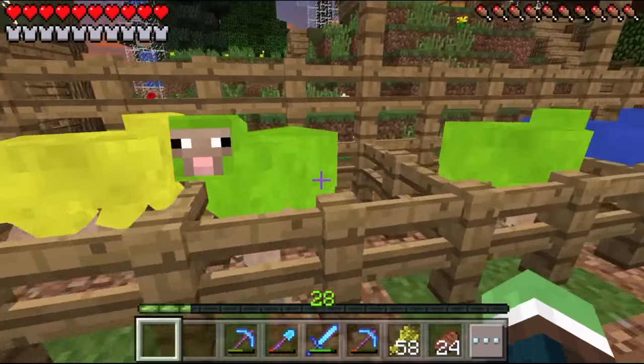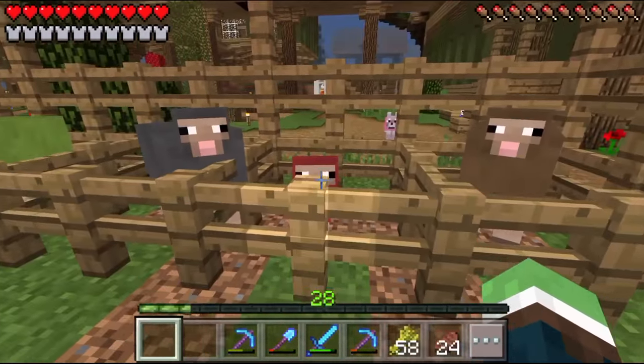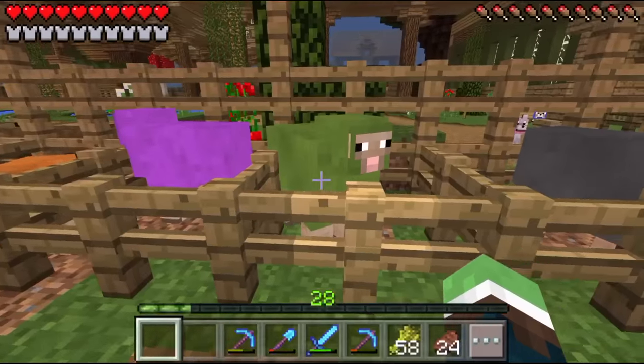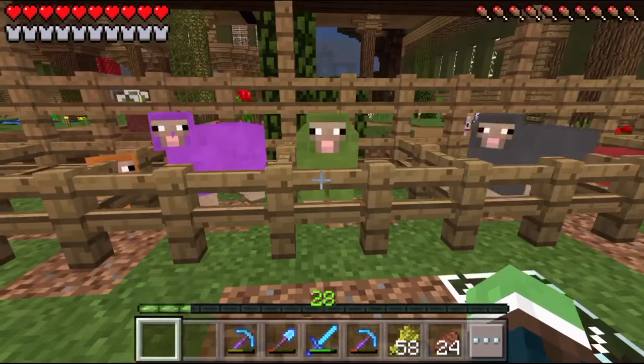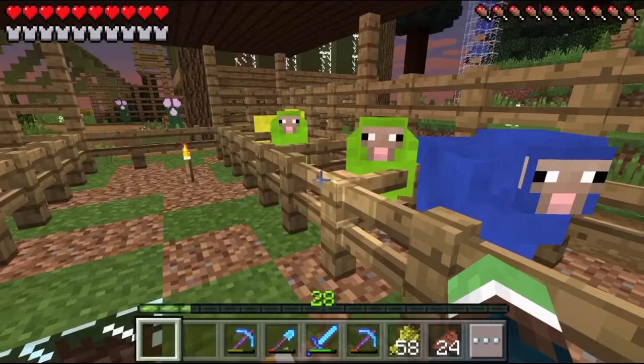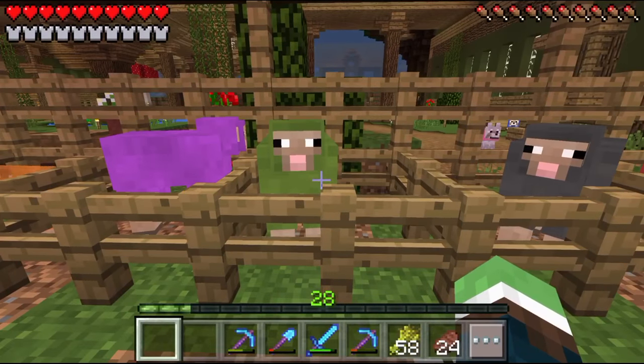Oh, crap. There's two lime ones. No. What are we missing? Brown, red, dark gray. That's normal green, right? Was there a light green? Or is there just dark green and lime green? Oh, wait. No, there's a light green in there. No. Oh, crap.